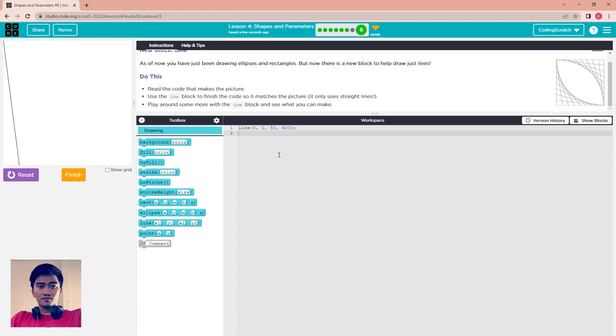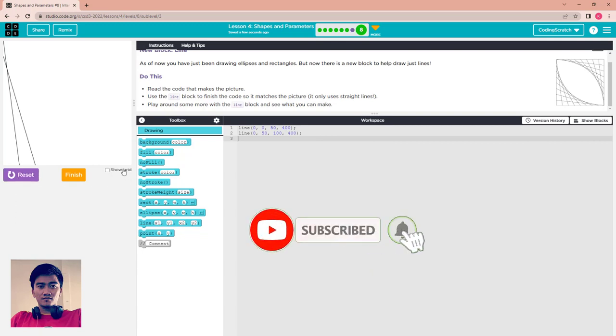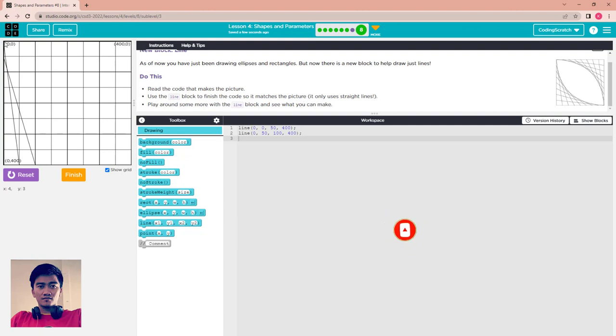You come back, and after that you cut it and run it again. It looks like this. So what can you see? The first line starts from x is 0 and y also 0, and the endpoint goes to x is 50 with 400 of y.